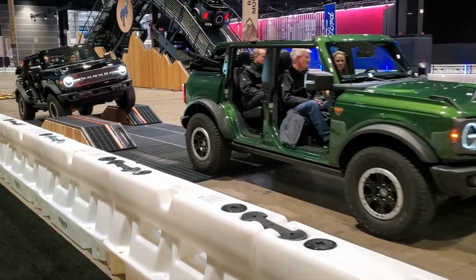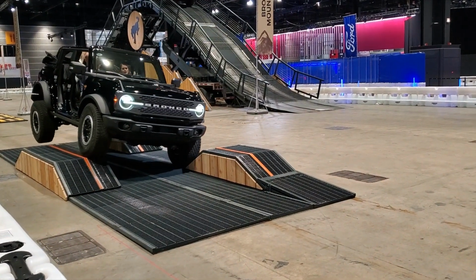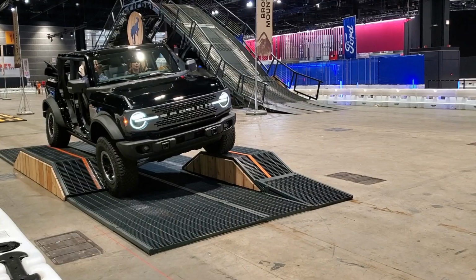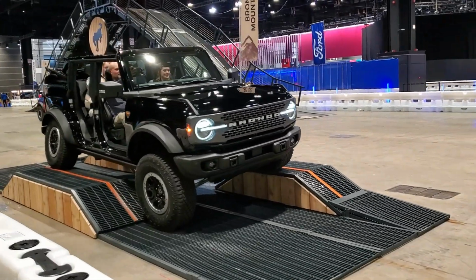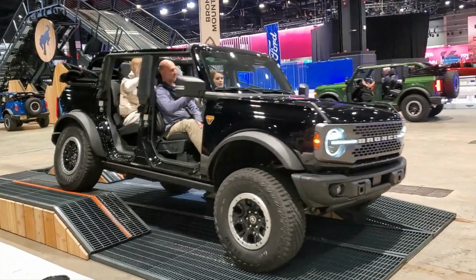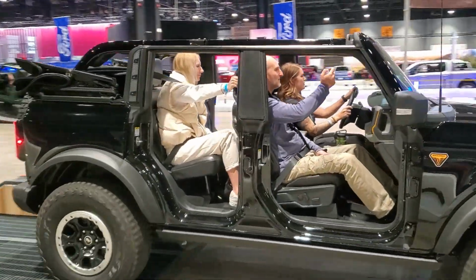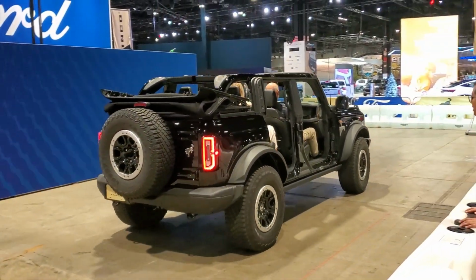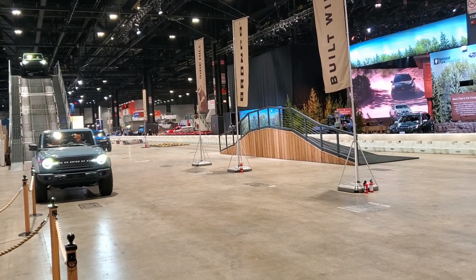They had their awesome Bronco test track set up. You were able to take rides with no doors, no roof, all around this off-road course, which might not look visually as impressive as the Jeep Trail near the Bronco Trail. However, the presentation we had from our driver was fantastic. He's an actual off-road racer from out west, works for Vaughn Gittin Jr., and he provided us with a lot of useful information, stuff about the Bronco that I didn't even know.